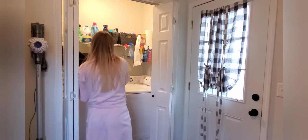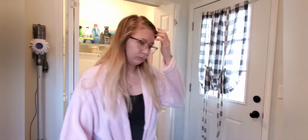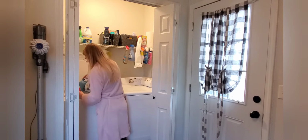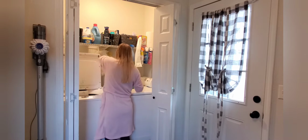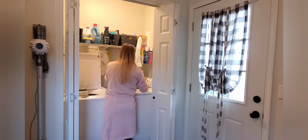To wash my sheets, I just do laundry detergent, fabric softener, bleach, and OxiClean. And in all of my regular clothes, I do not add the bleach nor the OxiClean. I just add the OxiClean in my bed stuff and towels. And then I also do the Downy Unstoppable scent bead things. So that's everything that I use to do my laundry.